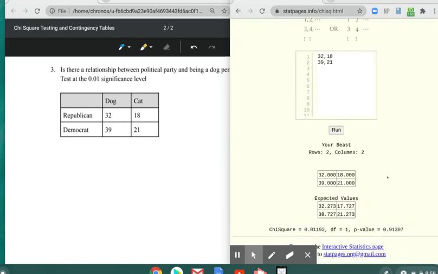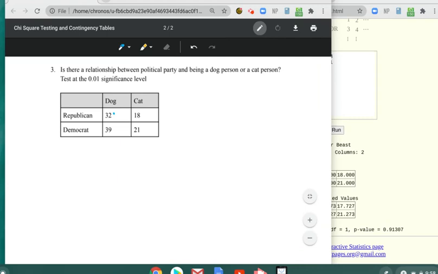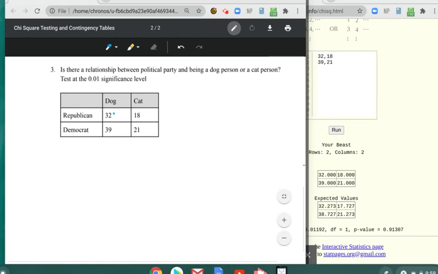Again, it gives me everything I need. I don't need to put this into the calculator. So I've got all of my values here. If I round those to a single decimal place, I would go ahead and put in, let's see if I can see these both at the same time. Make this a tiny bit smaller so I can see. There we go. Okay, so we get 32.3 if I round. So 32.3. I'm choosing one decimal place just because it fits. So 17.7. So if you're working some problems, just make sure you read the instructions. 38.7 and then 21.3.